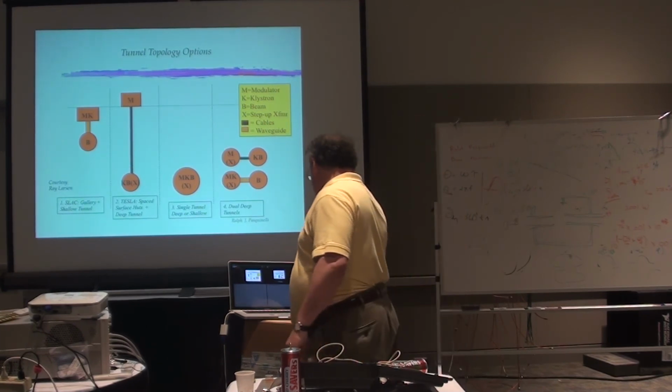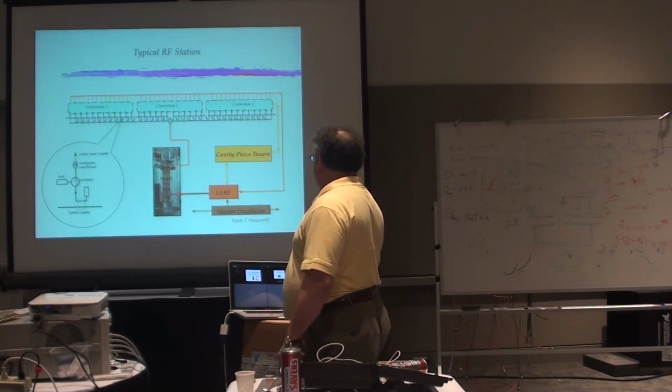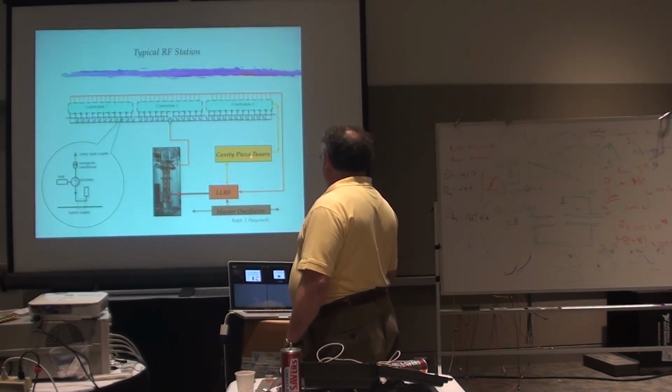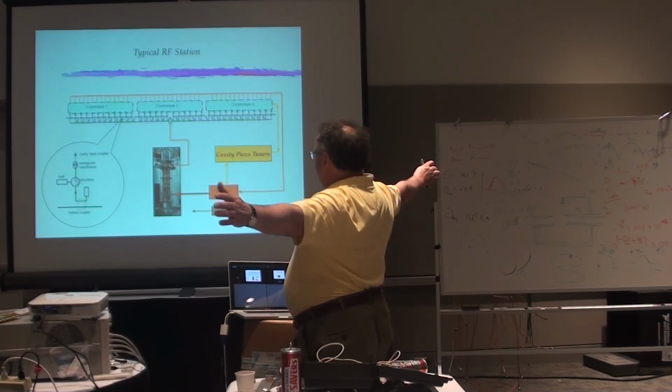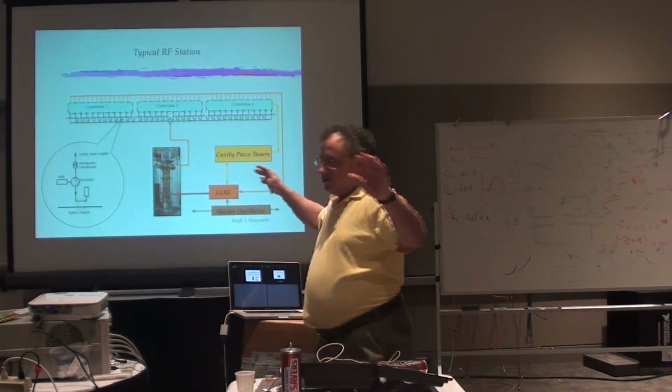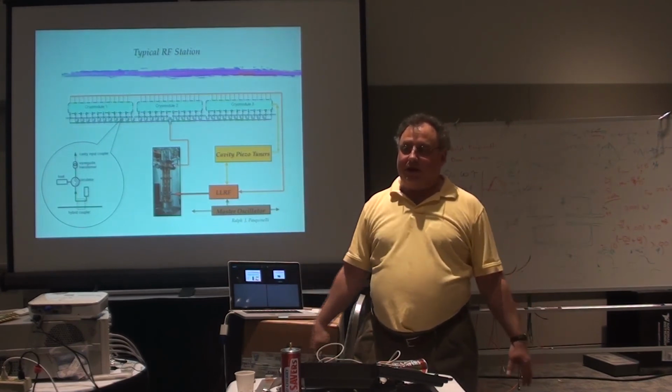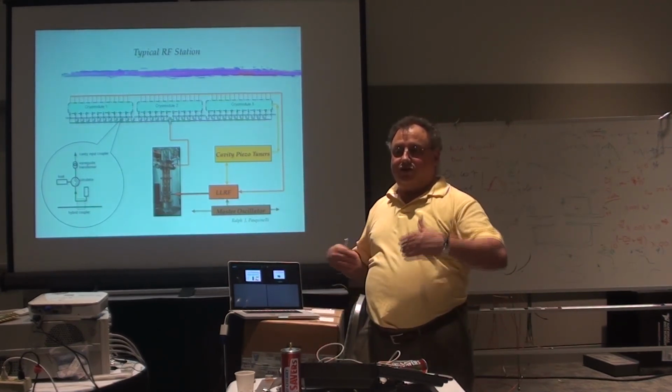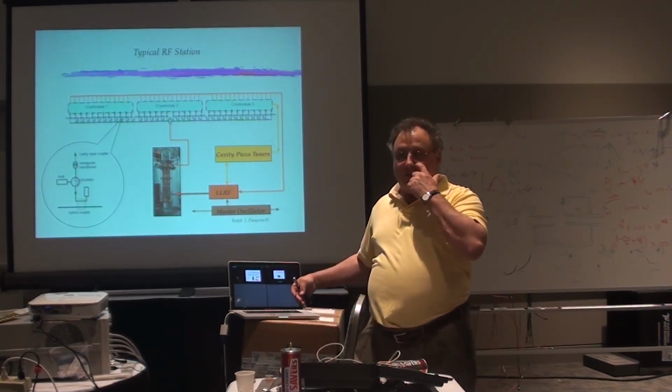So then the whole thing comes together, and you've got all these cryo modules, piezo tuners, low-level RF, and a master oscillator, which you have to distribute for kilometers to keep everybody in phase. And when you distribute it, you have to make sure it's thermally protected so that the phase doesn't change between summer and winter or night and day. That's a whole other topic in itself.